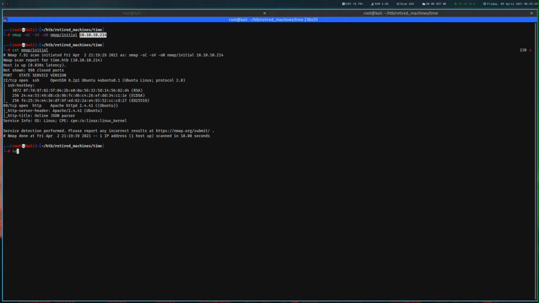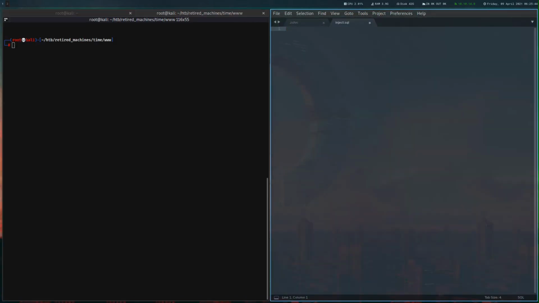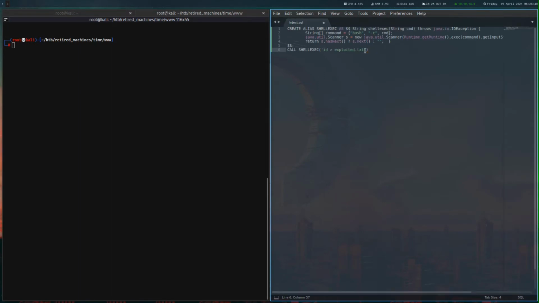So let's make a dub directory and cd to dub, and we can open inject.sql in Sublime, and I can paste this in here.